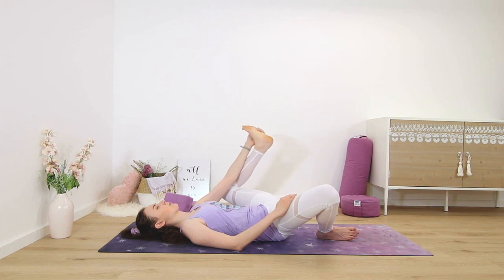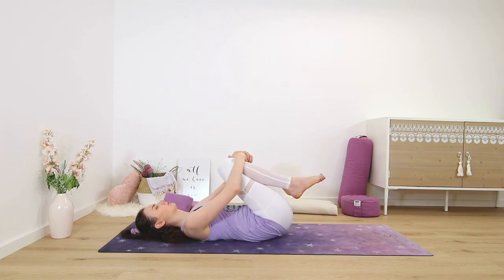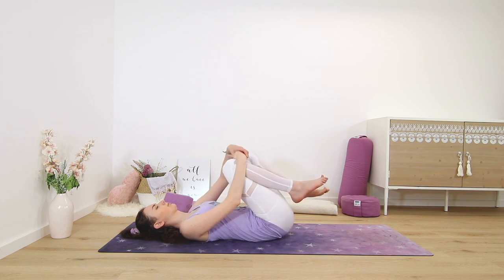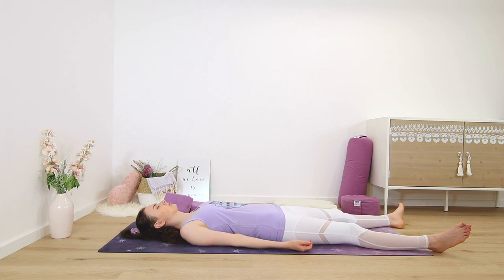Again, release the hold of your left foot, moving as slowly as you can. And then pull both knees in, giving your knees one final squeeze. When you're ready, meet me in Shavasana. Both legs outstretched, arms go out to your sides, and just rest here.